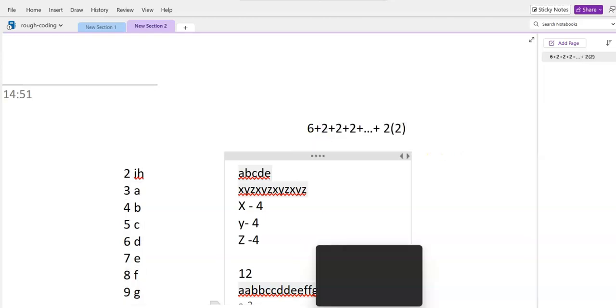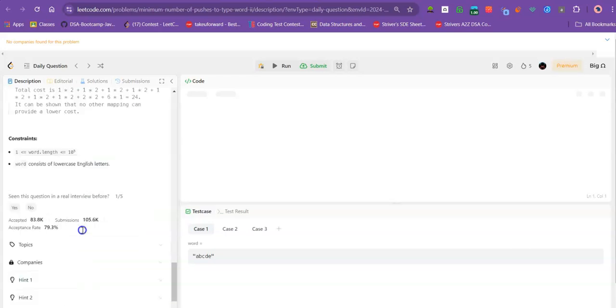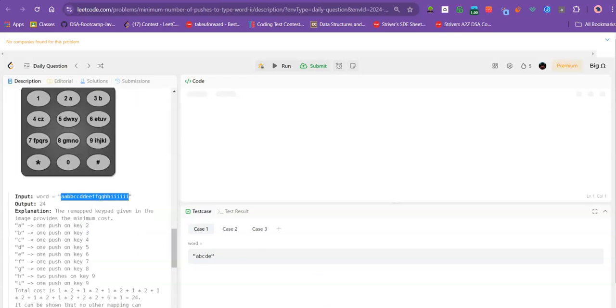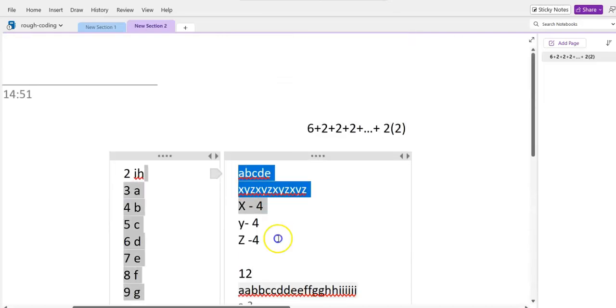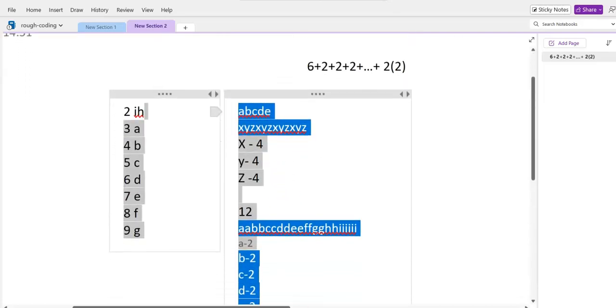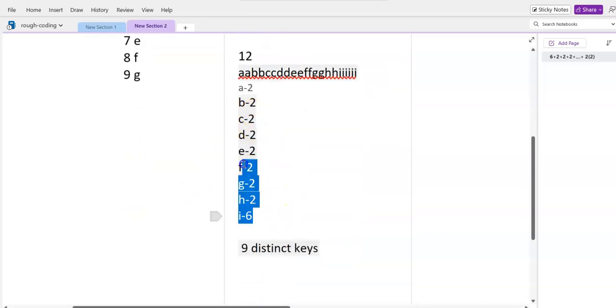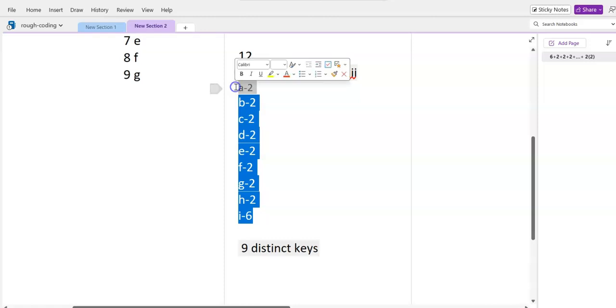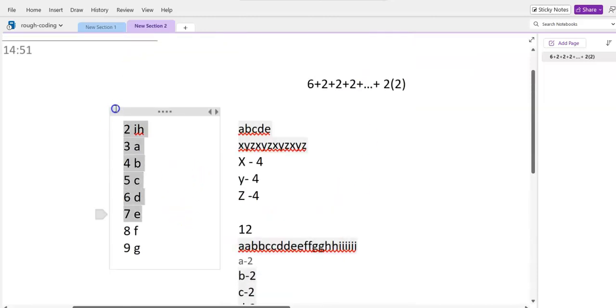Yeah, that's pretty much it. I hope you have understood the example. If not, please comment in the videos so that I'll try to improve my explanation. So now, let me analyze how we have solved this. Without using any algorithm, first of all we try to count the frequency of each letter in the string given, and then we have identified the number of distinct keys so that we have to assign the numbers here.